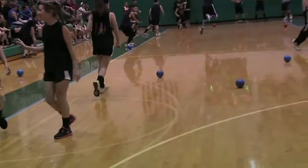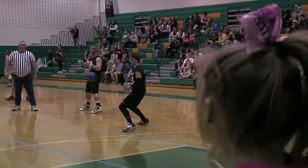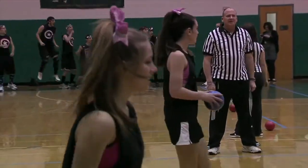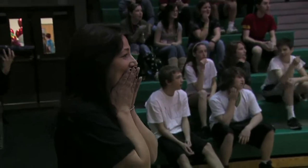We're seeing some matchups against each other that just worries you a little bit. Oh, this is not good. We had a group tonight that most of them actually are freshmen or sophomores in my class, and they're all girls, and they had these black outfits on with these pink bows, and they were matched up against one of our more aggressive, competitive male teams. But the kids are all good to each other. You girls survived! Yes, you survived! He's one and one in the blue court!